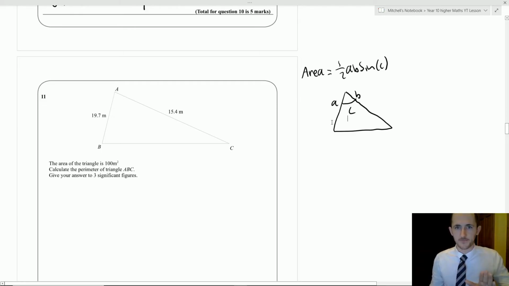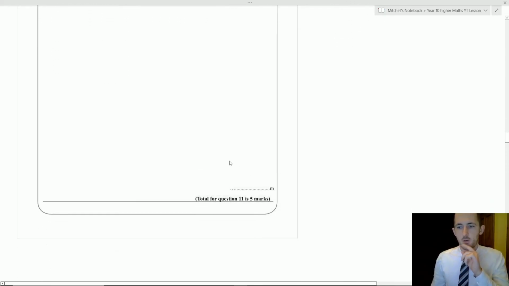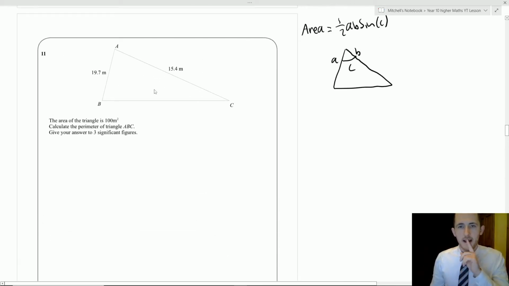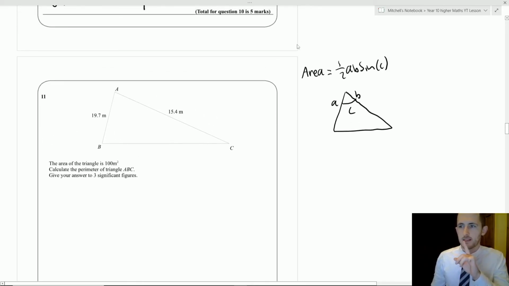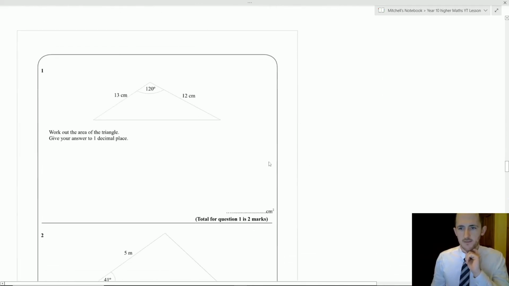That's it. Okay? This question, yeah, it's a 5-mark question. I want to come back to it. I want some practice with this on a slightly easier question, okay? Because this question is a bit long. Okay, so if I go down, I actually have some questions here. So I'm going to rewrite area.